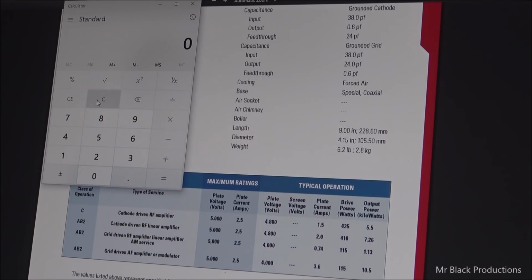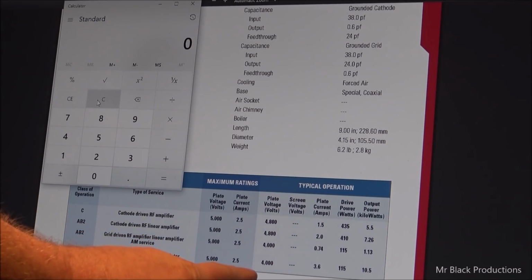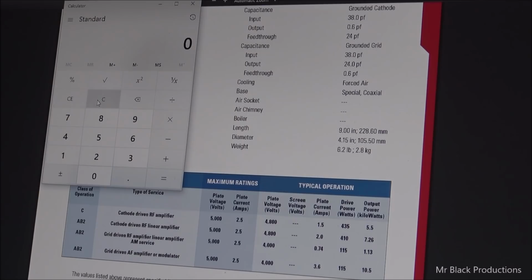Now for us to double our voltage, we're going to have to sacrifice what? Our amperage. So if you have, let's say, a 3000 volt plate transformer, the primary is going to be 220, 230, 240, and the secondary, let's say, is 2600 volts on the first tap, and then your second tap is somewhere in the area of 3000 volts. We can double that as long as the plate transformer is about 5 amps. That's a voltage doubler circuit.